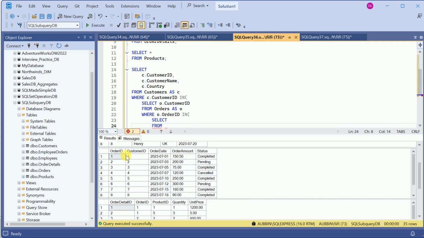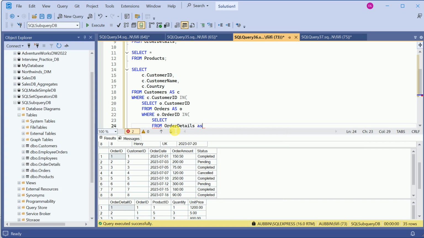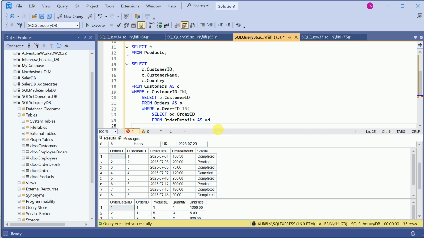So we're looking for the order ID from the orders table to the order details. So from order details as OD. So select OD dot, you're looking at order ID. So order ID.